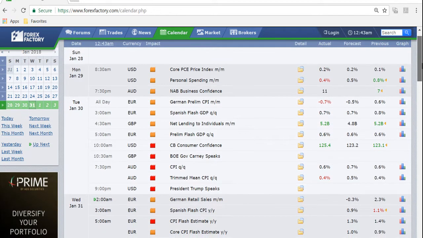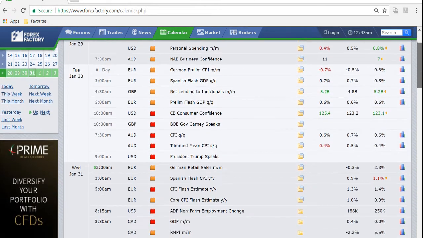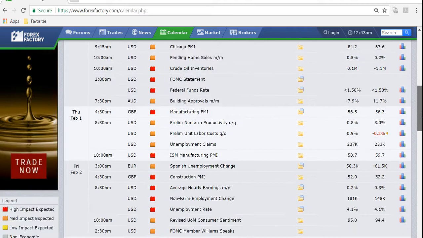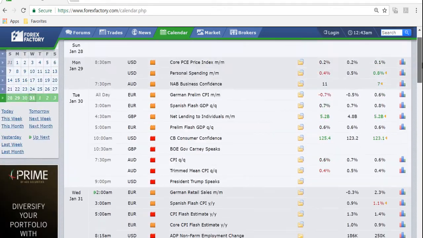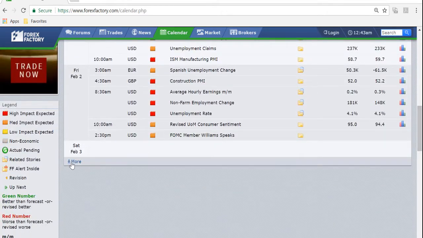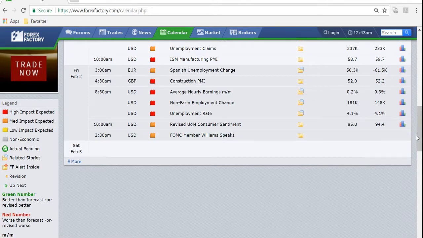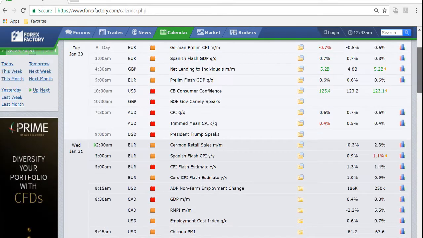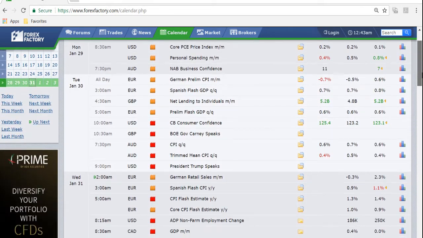I've seen it happen before where you'll see a calendar like this, and I just leave it open on my desktop and I don't manage it throughout the week, and then I'll just come down here and select more to go into the next week when it's next week starting. And I found that I ran into trouble because I don't know what day it was. It was a Tuesday or Wednesday, and anyway, I'm going through, I'm looking at all the news events, and I'm trading accordingly, and all of a sudden the market just went nuts for some reason out of the blue. I'm thinking, what the hell just happened?